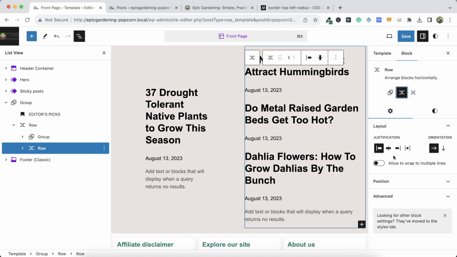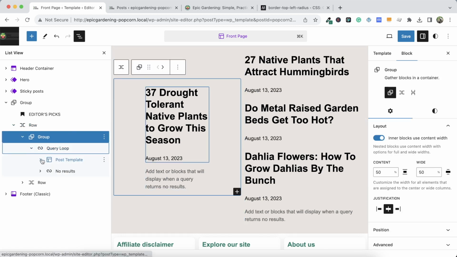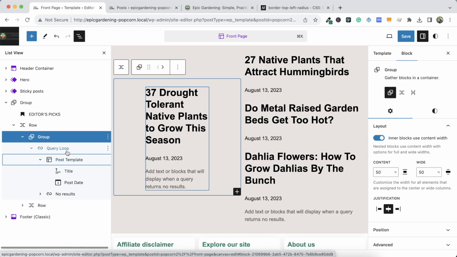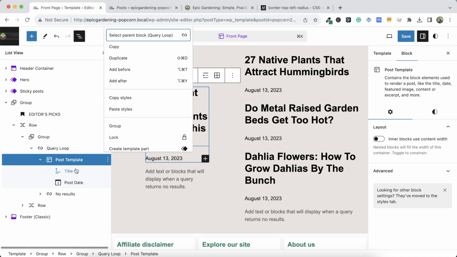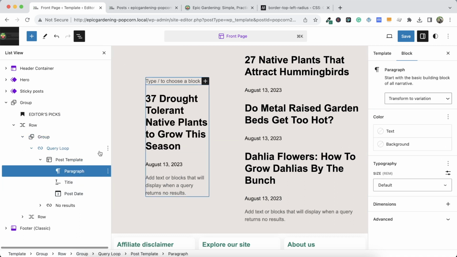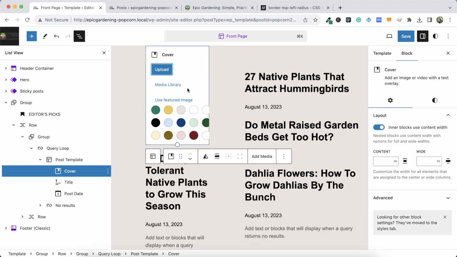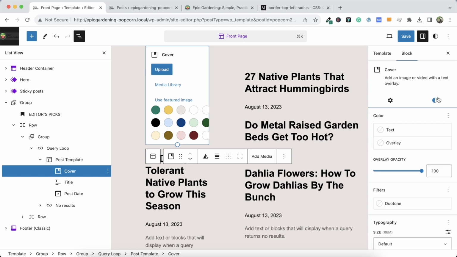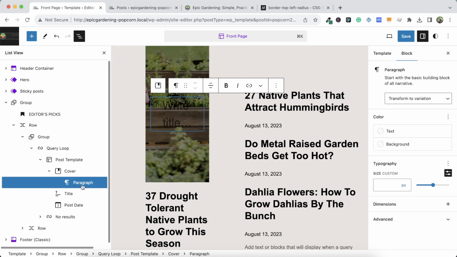So what we do here then is we can go ahead and have it wrap, right? We're hoping. And then this one we can start building. So the card itself, we want to do a cover on this one, because like above, this template itself needs to have that image background of the post, and you can't get that without actually creating that cover section. So we're going to go ahead and add in here before the title, and then we're going to change this over to cover, so /COV, and now we can start looking at these. And what we want to do is the image itself should be the featured image, so you can just use featured, and that way it's going to be that drought tolerant.